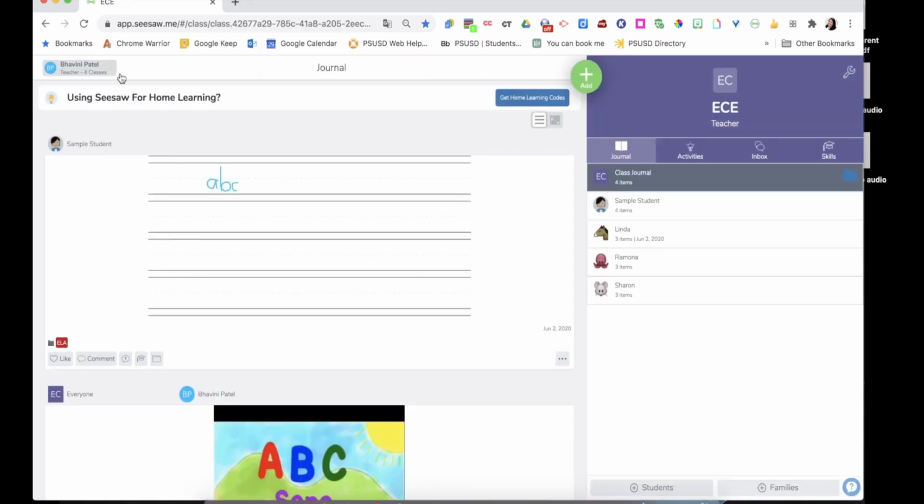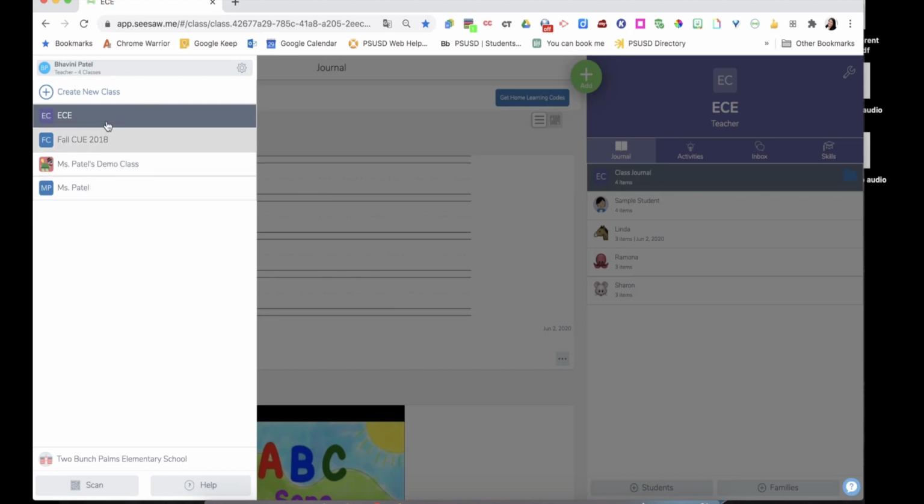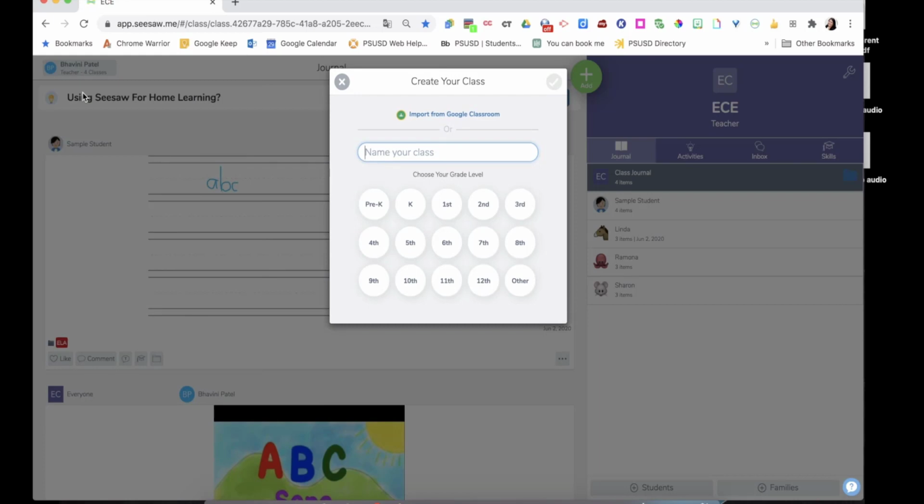Once you go through, it logs in. You will get your classes on the left side here, so you can see it says Bhavani Patel, and there's a few classes here. If this is your first time, you want to select create new class. You have the option to import from Google Classroom, or you can name and start.